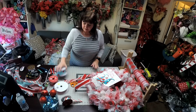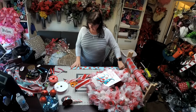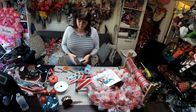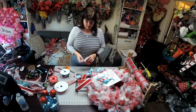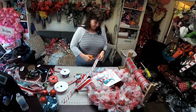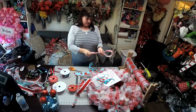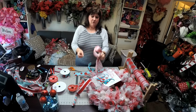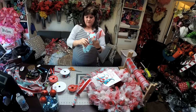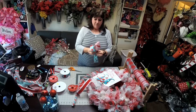Of the red and white and the blue and red, and also the turquoise and red. I'm going to take about a 4-inch curl, and a 4-inch curl on this. So I'm just putting the ends together, making a 4-inch curl.